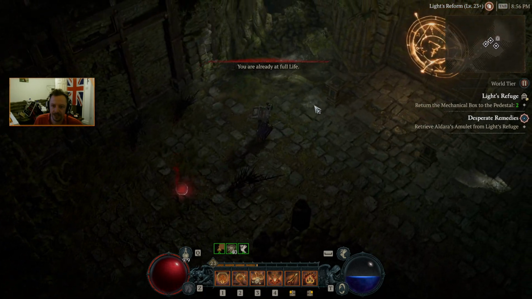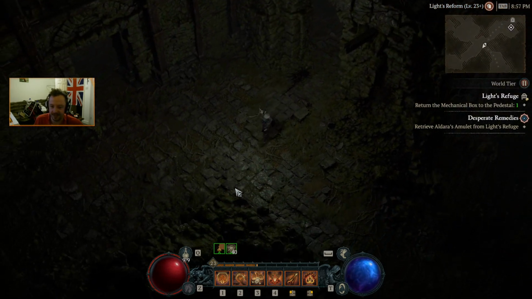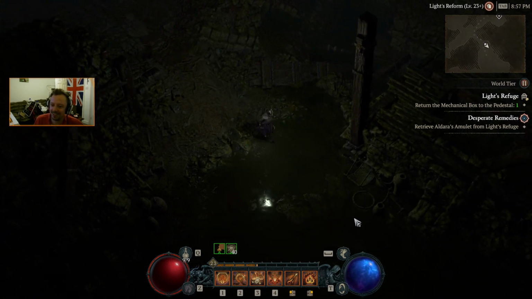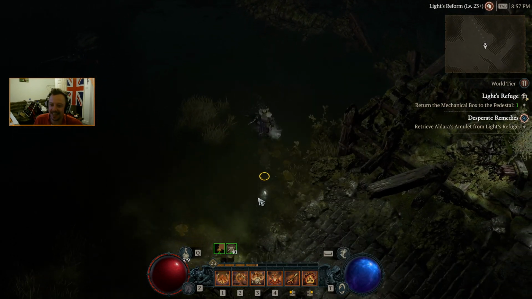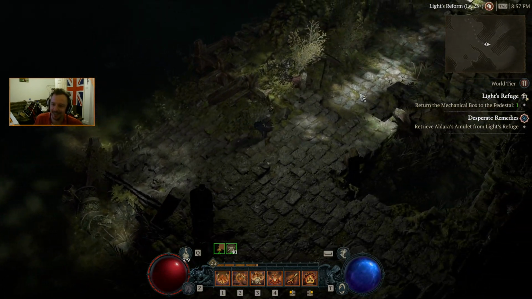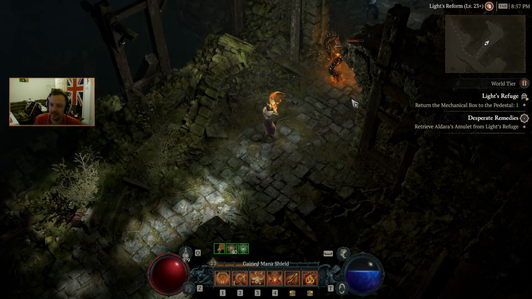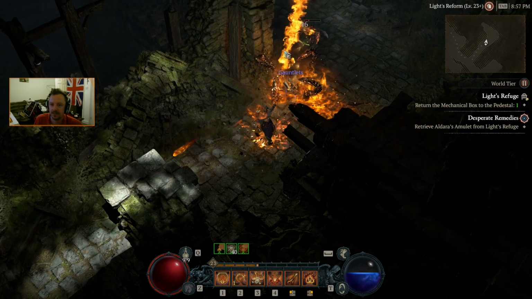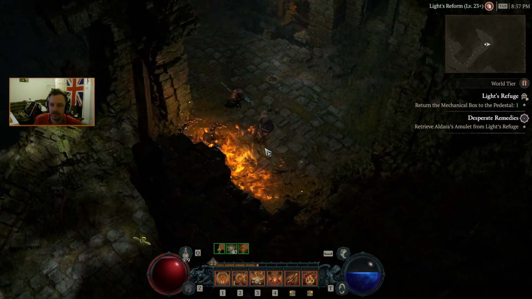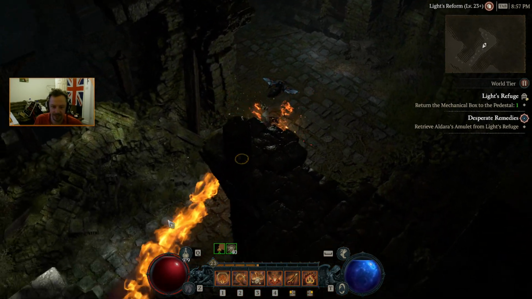Also, of course, the incinerate, it's fine, but it takes mana. If we could get it so it doesn't take mana, it would be amazing, like even better. No hidden chests over here. It's a shame.